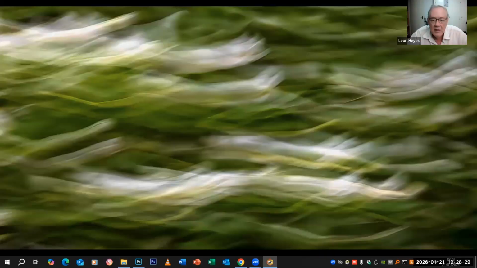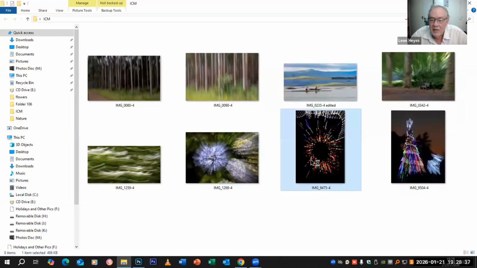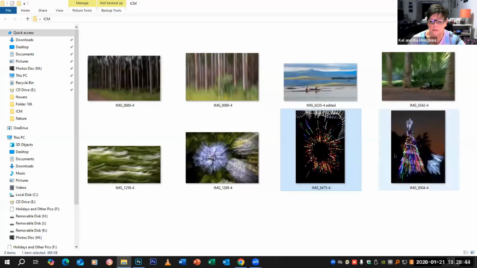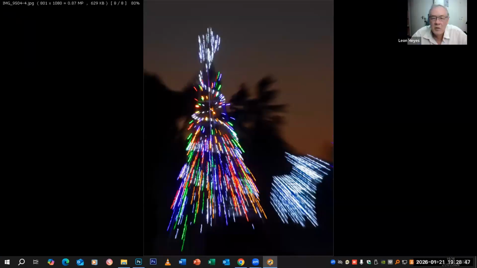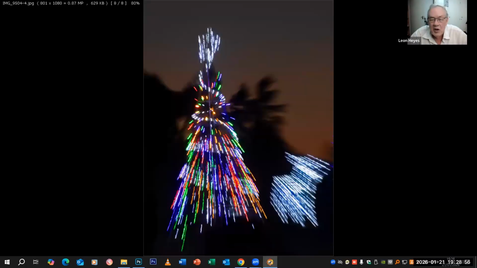I've shown you this one. This was also just zooming, just in the garden. This was during our Christmas time. I also went zooming with all the Christmas lights, and I liked the effects that it gave me as well. And pretty simple, there's nothing fancy about it. The only thing with this particular image, it wasn't quite dark enough, so I got quite an interesting background of the sunset as well as the Christmas tree and the reindeer, which was an added bonus.